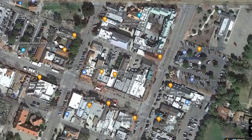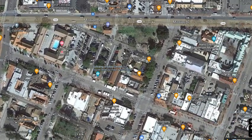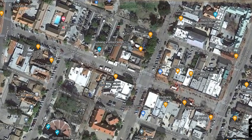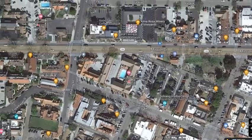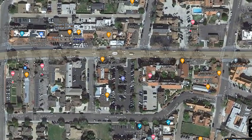So once you park your car, again over here, or there's parking right in here as well in the center, you simply walk, and there's plenty of restaurants, plenty of bakeries, and some of our favorite things are right over here. There is the Olsen Danish Village Bakery, great bakery, with Paula's Pancake House right next to it, which is great for breakfast and lunch.